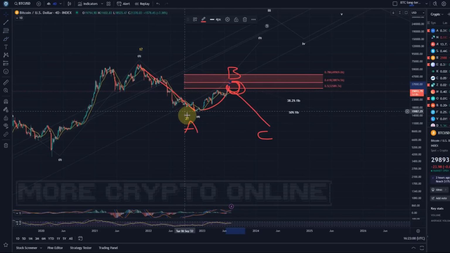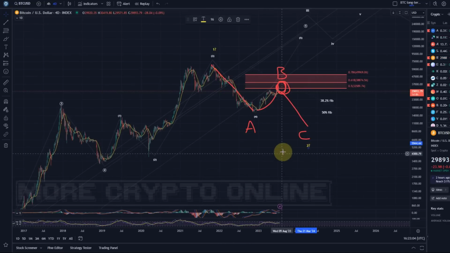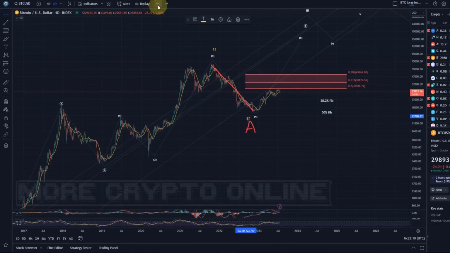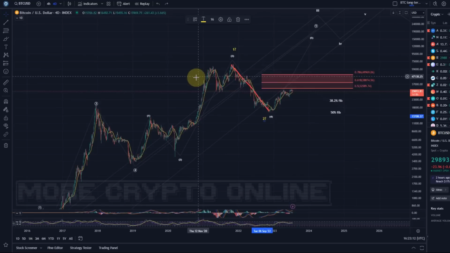And then it would have to be a 1-2. Yeah, that would come down too low for a wave 4, in my opinion. So then I would count it like that. All right. So that's just the long-term log chart. I just want to show it to you briefly and quickly because it's the updated one.